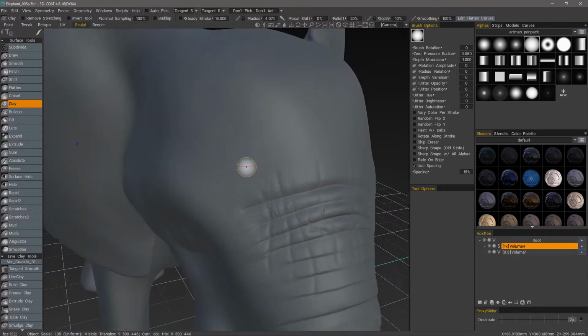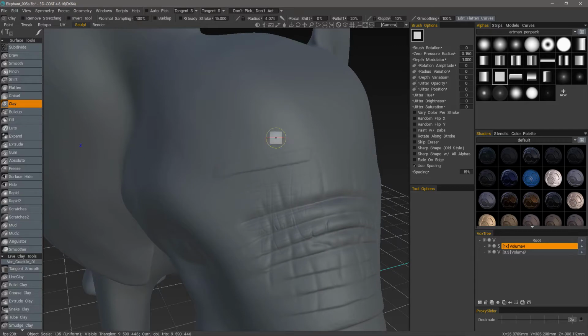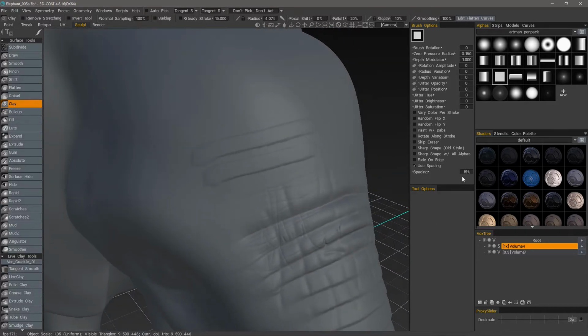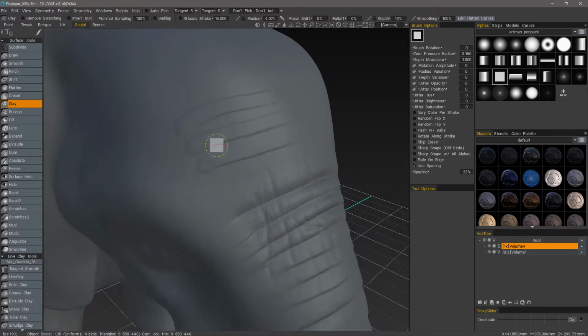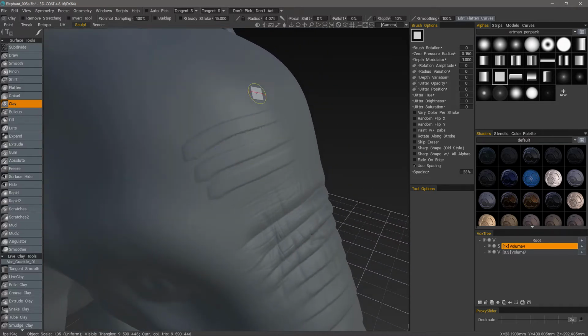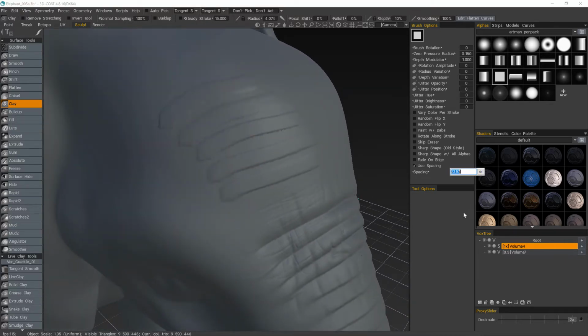Now, if you want, you can use something like a square brush alpha, and you can adjust the spacing to something like 15. If we want more spacing, we can change that up a bit and turn our falloff down to 0. Let's turn our spacing up just a bit more. You can see we get a clay brush that is more coarse, which is sometimes a desirable result. Let's bring it up a bit more.